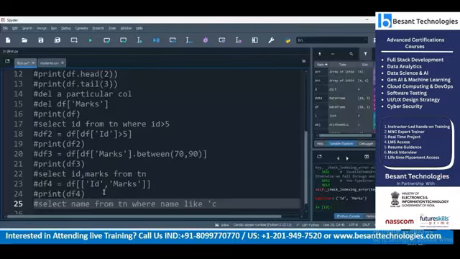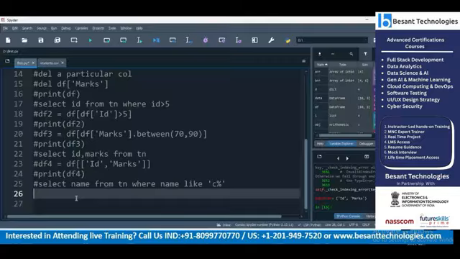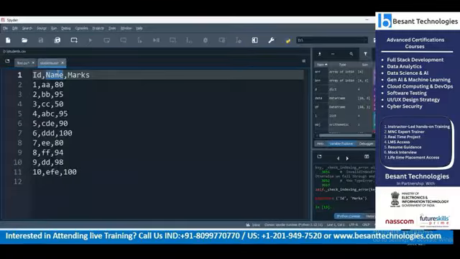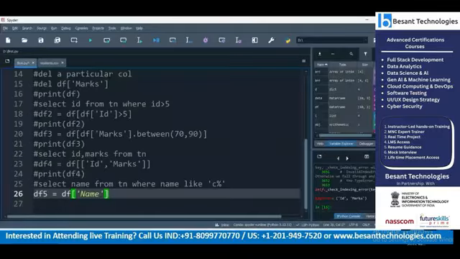Similarly, you want to try this in pandas, right? We have to go with df5 is equal to df of, what is the field actually? The field is name, correct? But name is a data field in pandas. We have to convert it into a string. So how to convert? .str.